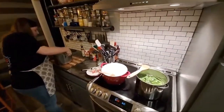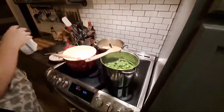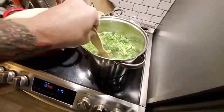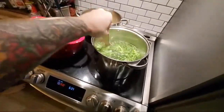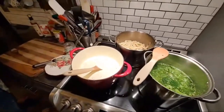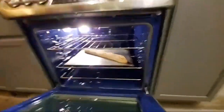Yeah. So with that addition of the oil to that pasta right there, it's not gonna get stuck together. So pretty much a quick, easy meal. Bam! The baguette is done.